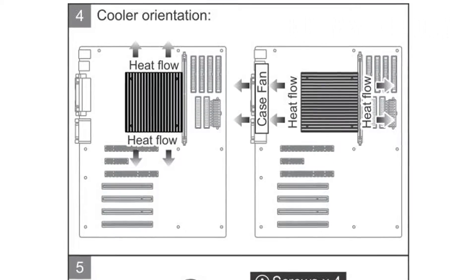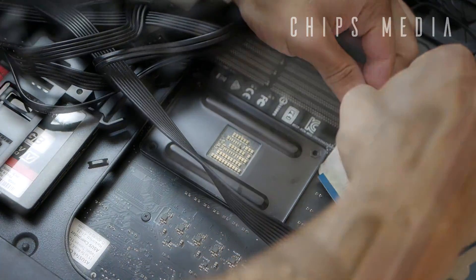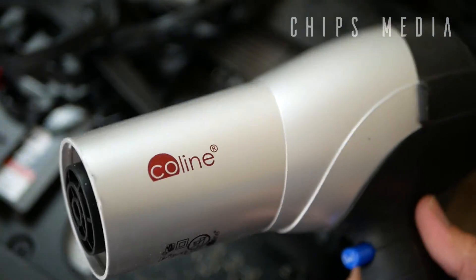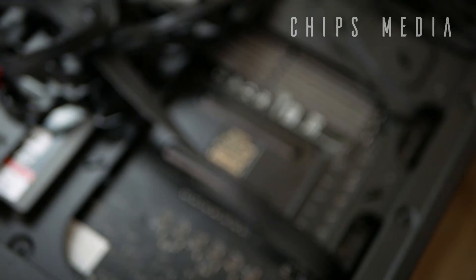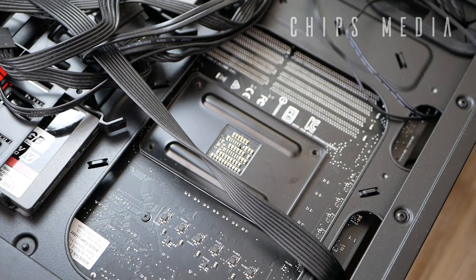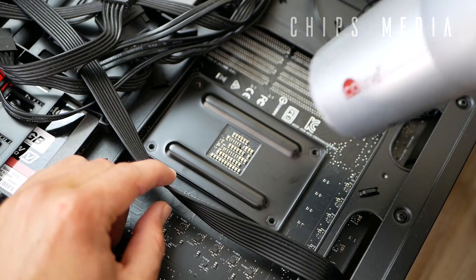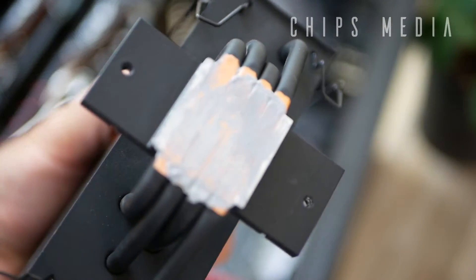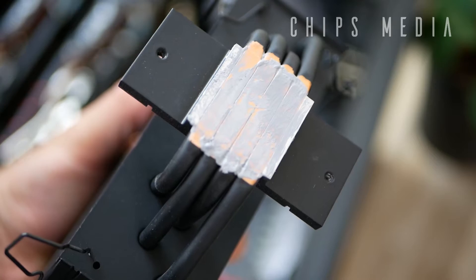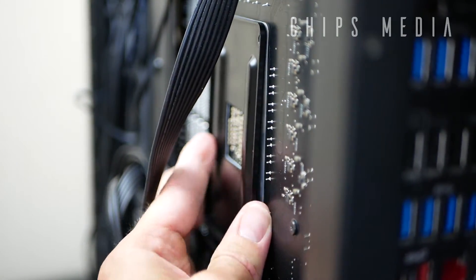The assembly is pretty simple. We need to take off the pre-installed AM4 bracket and the backplate, however. The ASUS Crosshair 6 comes with double-sided adhesive tape between the board and the backplate. In order to make it come off more easily, heating it up a little will help loosen the glue without worrying about damaging the board — a hair dryer is perfect for this. This is a clear evidence of a guy that's been using way too much thermal compound. See what happens when you go bananas!